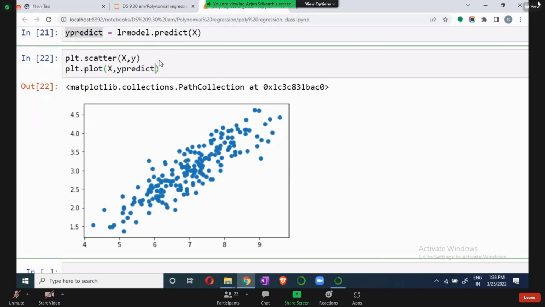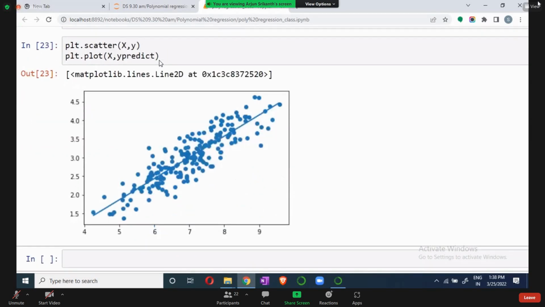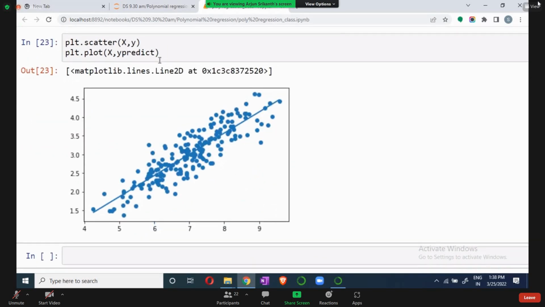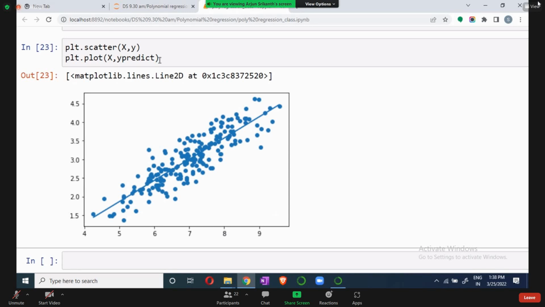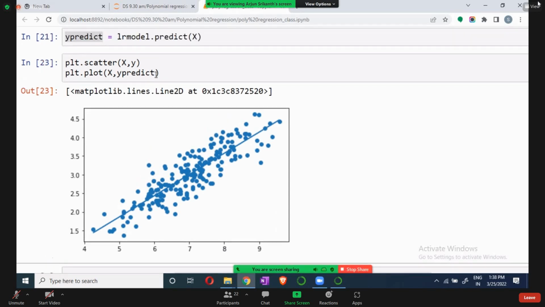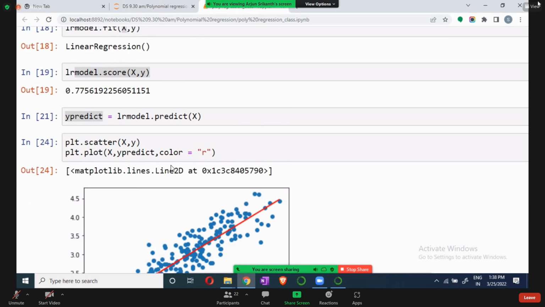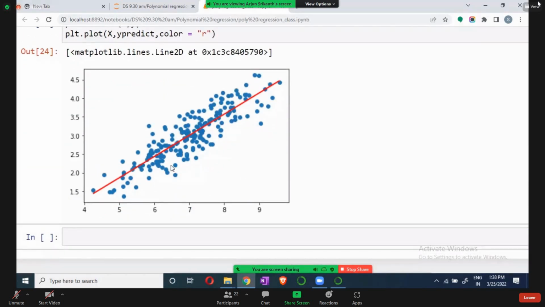Now let's see this. I got a straight line. Can you see that? This is the best fit line. Now let me change the color of this line. Now see this. This is the best fit line. Got it, guys?